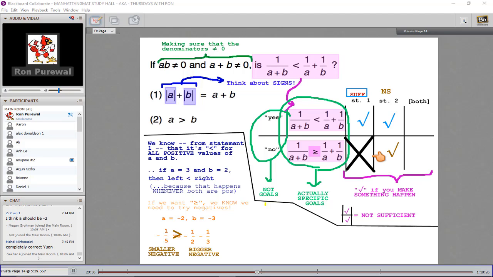Basically, if you just search for the word yes, no in the archive, you'll find it. And then on top of that, make sure that you streamline the process, try to make it more efficient. Once in statement one, you discover that if you have two positives, it will always be less than. So if you want to get this in statement two, you know right away to try negatives. That sort of efficiency boost. Okay. Any other questions, please type in the chat box. Otherwise, no problem.